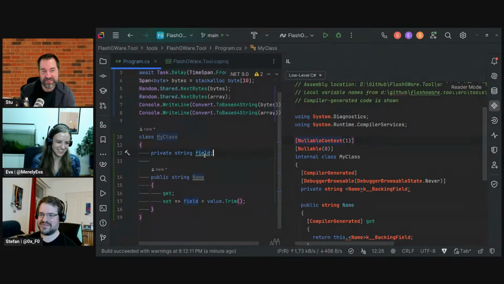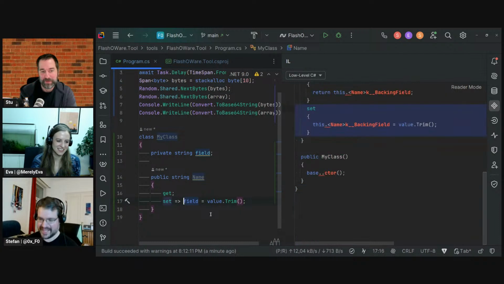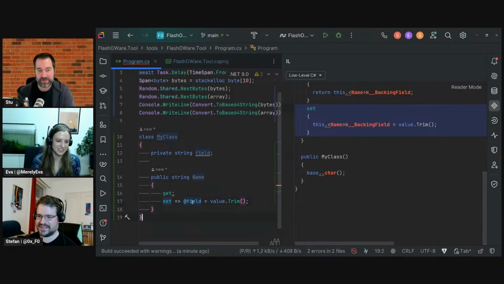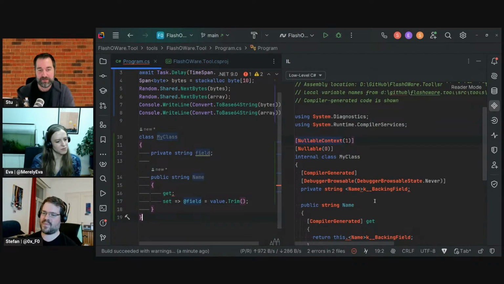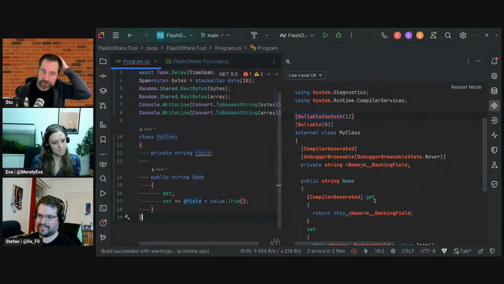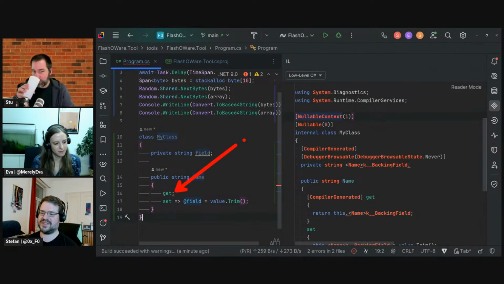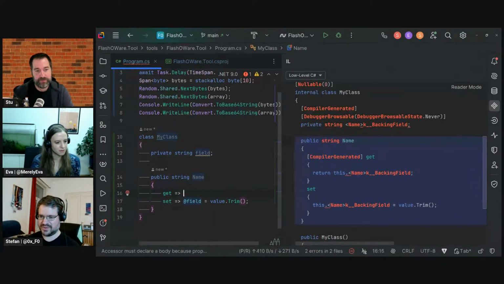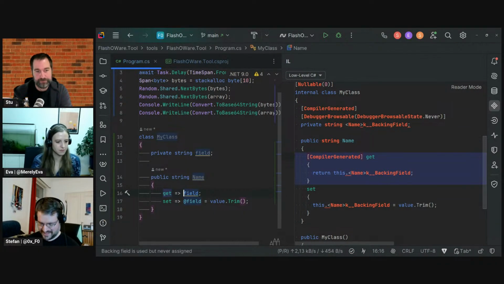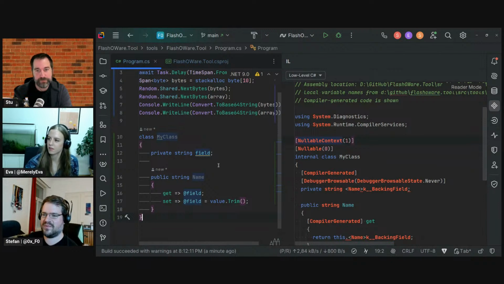Oh yeah, because now this field is not used. You mentioned the at character. Yes, and that's a way of sort of saying the symbol field as opposed to the keyword. Yes, and now this auto property doesn't work anymore because there is no auto-generated property anymore. That's so right. I would also need to do @field because this is okay, now I could do field, but yeah, @field. I see. Oh, that's cool.